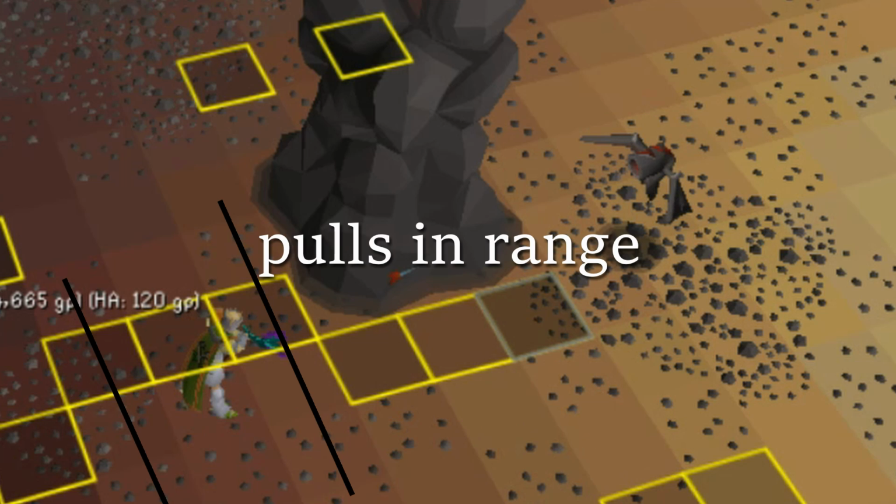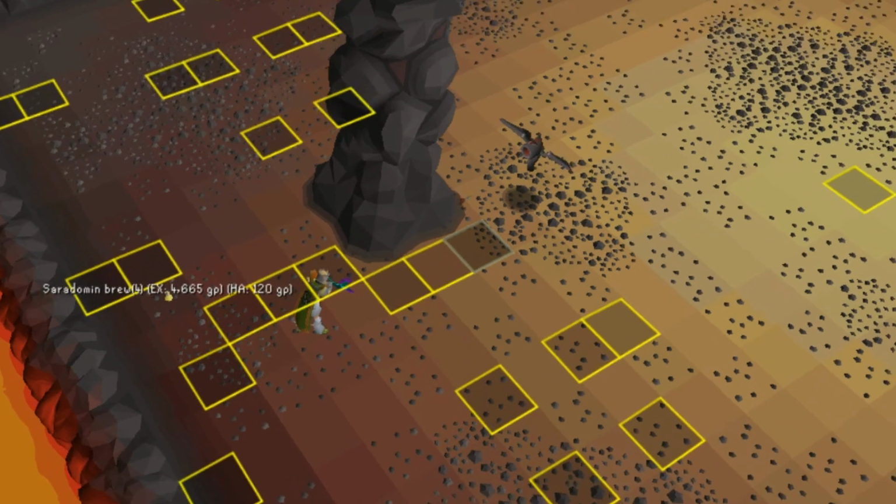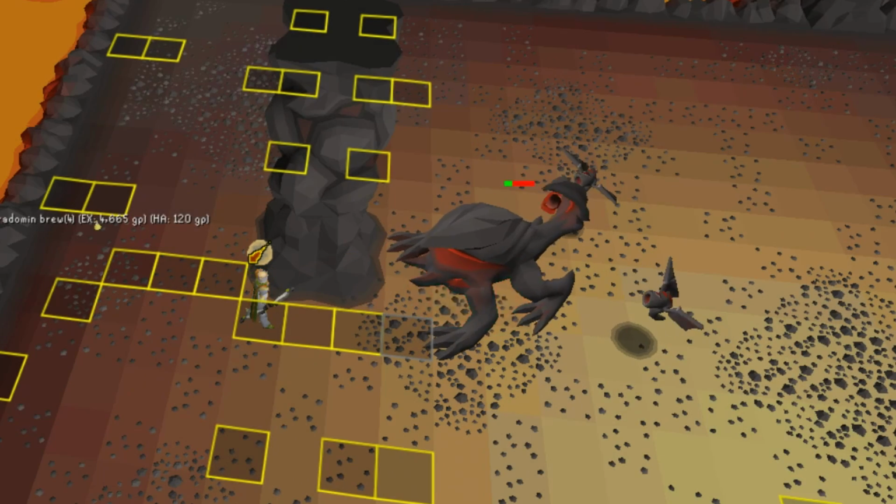This puts you in range of the Bat, so it's important that when you attack the Bat, you are within the range of the Blowpipe, which will be out of the range of the Bat itself, and you should be fine. You don't need to pray against the Bats if you do this method, but if for example you have another ranger or another magic or another minion on you, you will need to be praying that prayer because the Bat won't be attacking you but the other minion will.